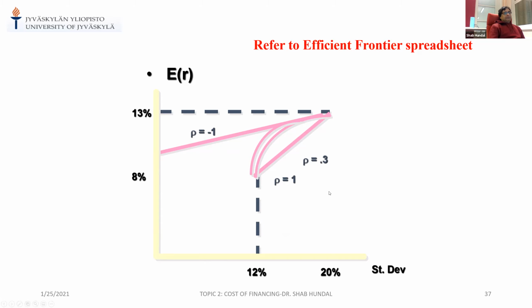The usual notion is that the higher the coefficient of correlation, and here we have the highest correlation, for the given amount of risk, the return is the least. Because the correlation is high, it means that you are buying two stocks that are almost like clones of each other, basically.